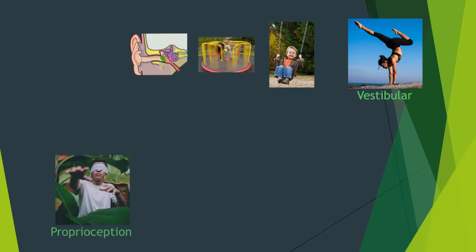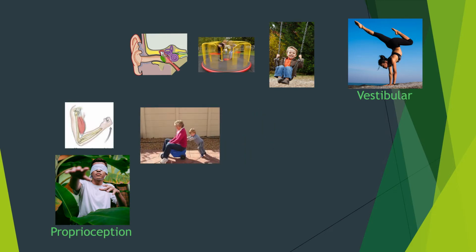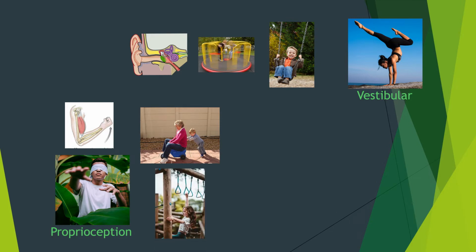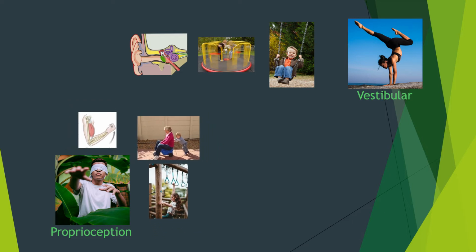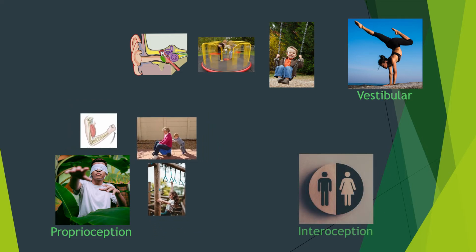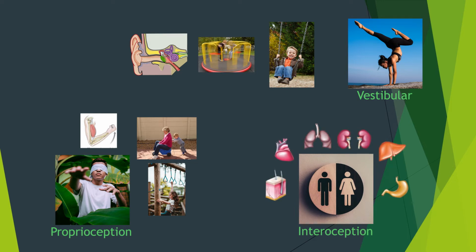The receptors for our proprioceptive sense are located in our muscles and joints, and are therefore activated when we use our bodies to push, pull, lift and resist. Proprioception has a calming and organising effect on the body and brain, and is closely linked with the deep touch pathway that we talked about earlier. The receptors for our interoception sense are in our organs, such as our stomach, bladder and our skin, helping us understand how we feel and ensuring we get some of our basic needs met, such as hunger and thirst.